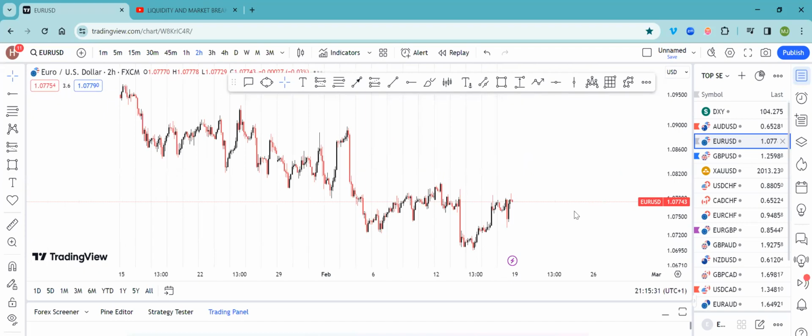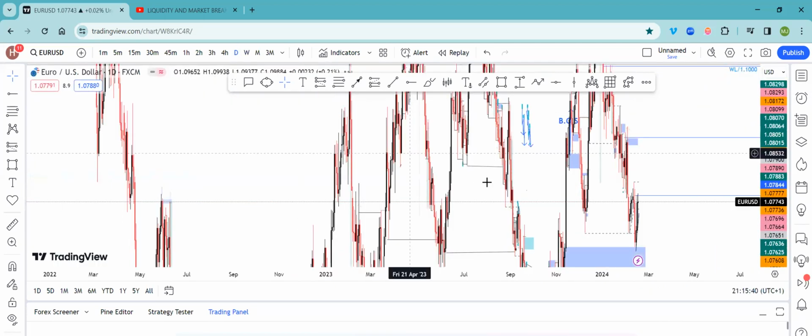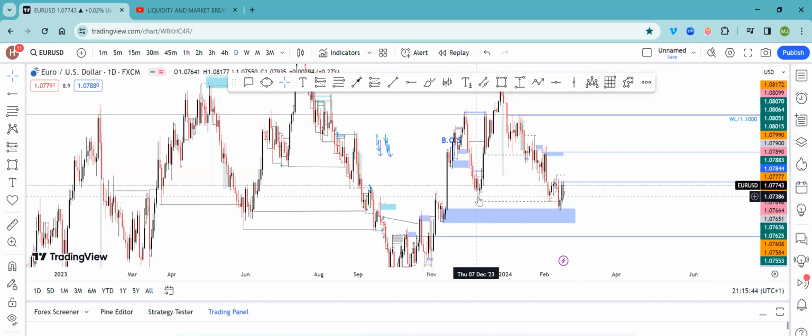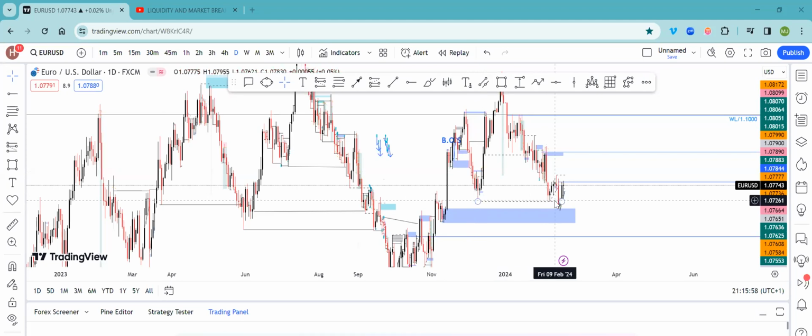So the next one is Euro USD. Let's look at where we are coming from on Euro USD. Let's look at the daily time frame manually. What happened? They induce people here, people looking to go long here based on this order block. So people who were looking to take a buy here, based on this order block, got induced out.